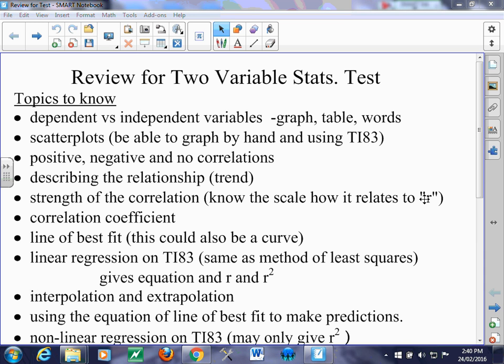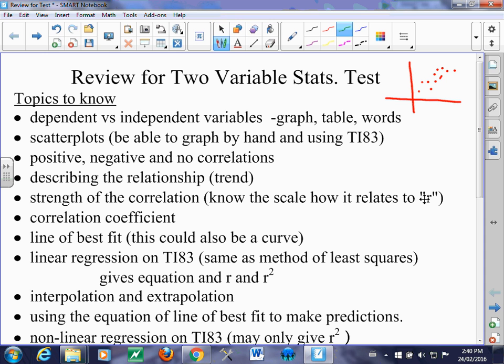Okay, just remember with two variables, ladies and gentlemen, we plot them, x versus y. Usually we're going to have a scatter plot. It might be an increasing function, it might be a decreasing function, and remember you do the line of best fit or the curve of best fit, and then you make predictions based on that. Okay, so let's take a look at the important key topics.